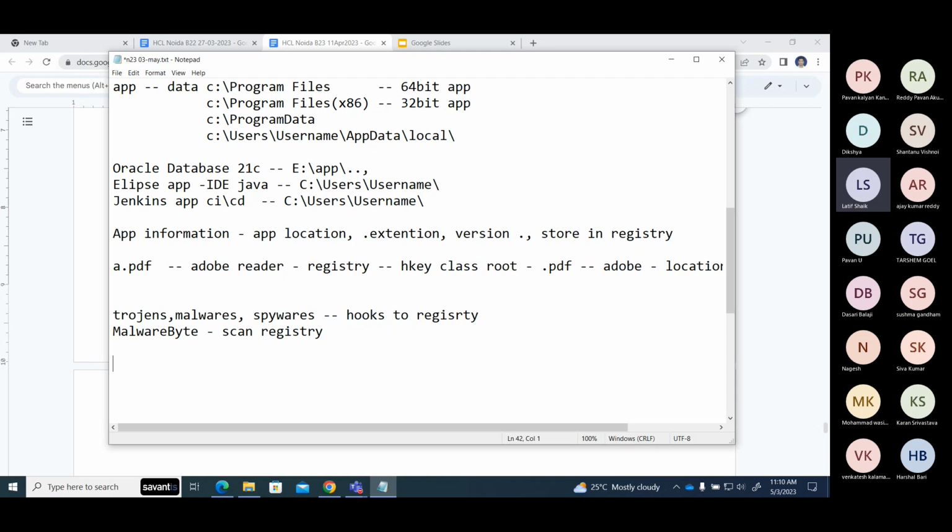So we removed all the Trojans and malwares, then restarted the PC and installed the application. After 14 days the free Malwarebytes is gone, so Malwarebytes was removed, and even after that there was no problem. Okay. So this is the importance of the registry, even for attackers.